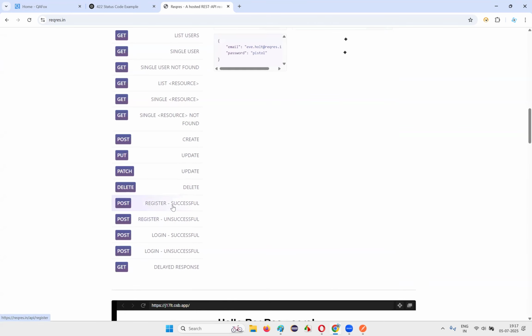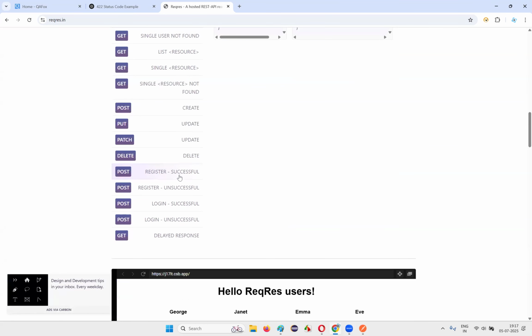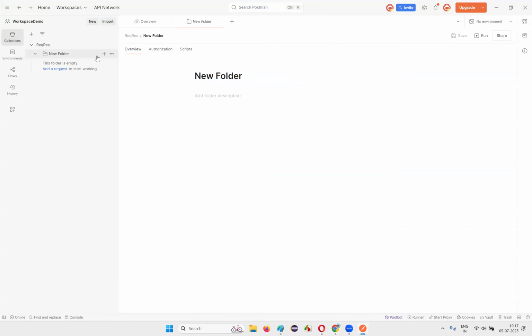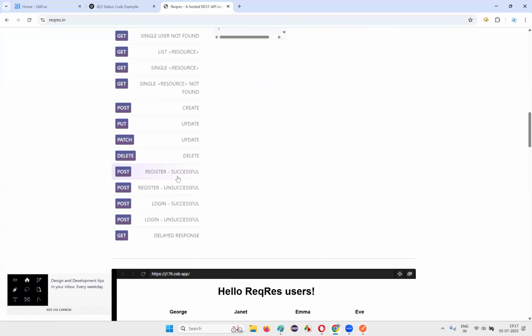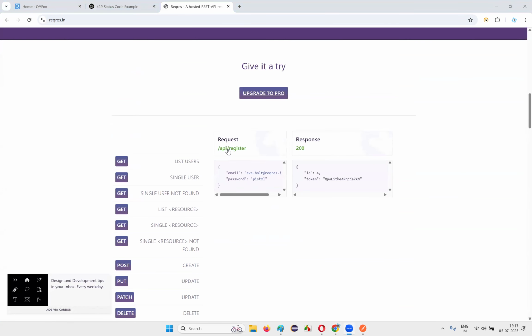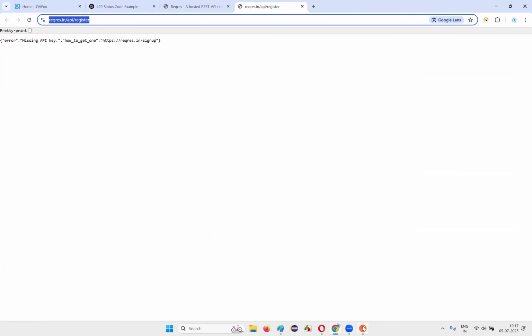Registration. So first I'll go with the registration, guys. I want to check with the registration. So I'll just rename this as registration. Registration related APIs. I'll go here and click on this. First registration is a post one. And here I'll open this thing. Just copy this. Come down here.